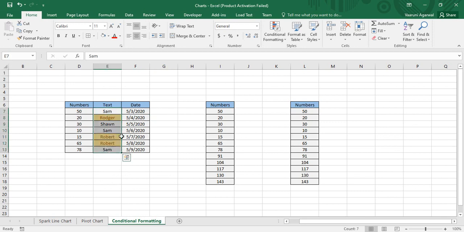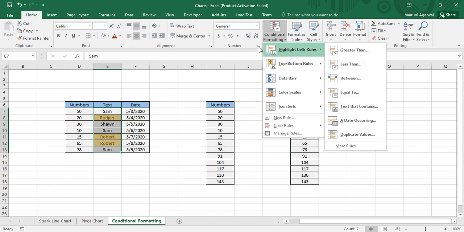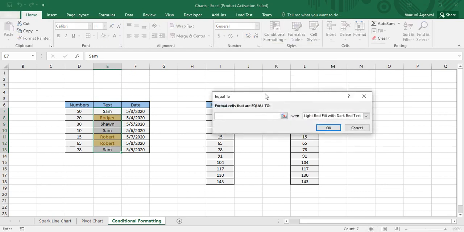Similarly, one formatting is already applied to the data and you want to apply some other formatting to it. How can you do that? You can go to highlight cell rules, and I want the data that is equal to Sam to be highlighted as well, but with a green fill with dark green text.